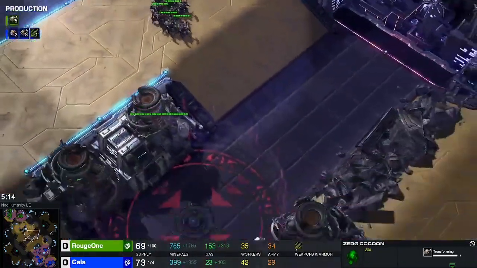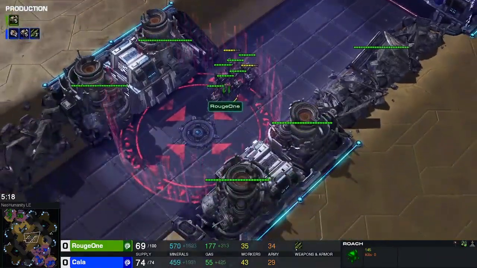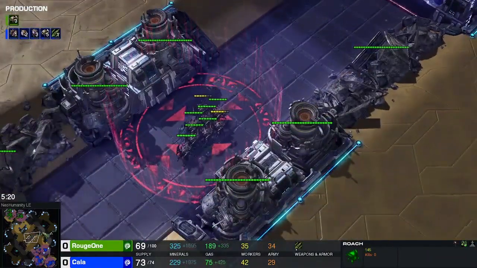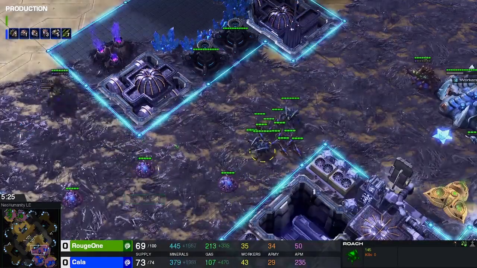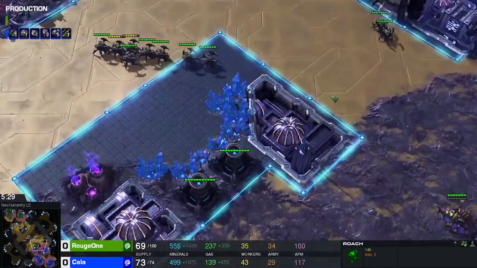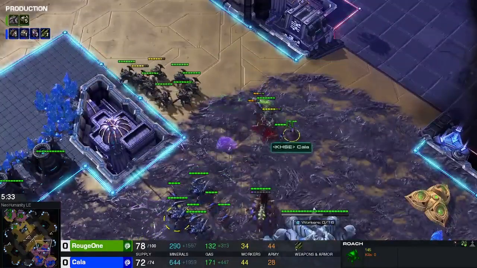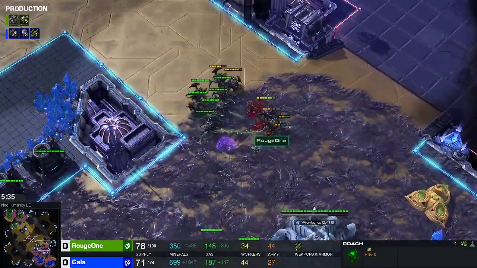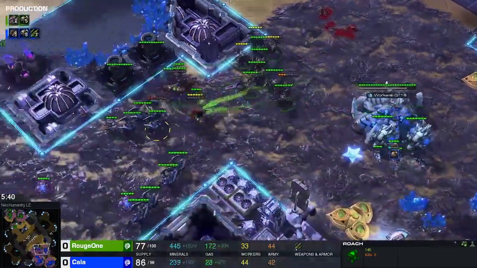Rogue One gonna send some roaches out. Probably gonna try to go harass Cala. He is sending it through the slow zone though, but he is sending some out through here. But again, creep not that important in ZvZ since both people get the speed upgrade. But those roaches are about to get here. No Ravagers though. No. Oh, but Rogue One's gonna take out some Zerglings. Is he gonna be able to? Ooh, this is gonna be extremely close.